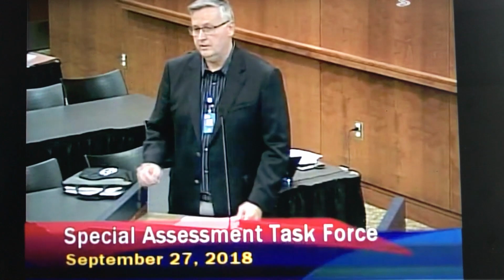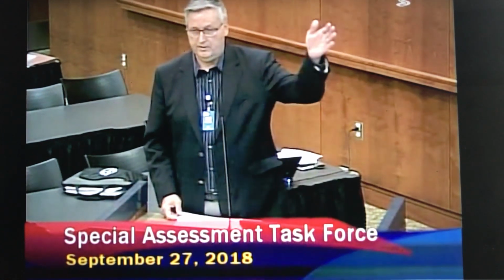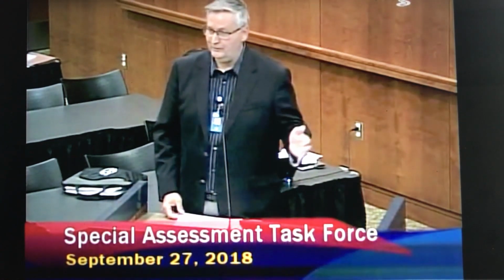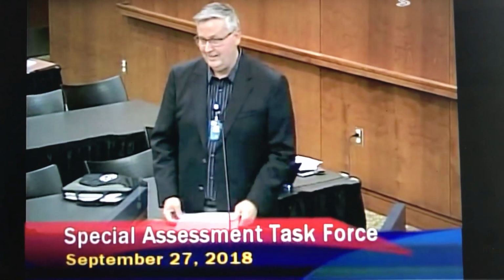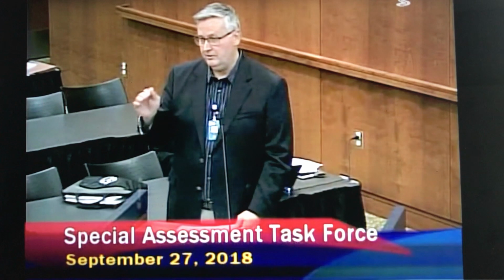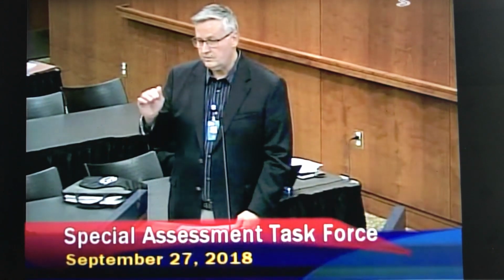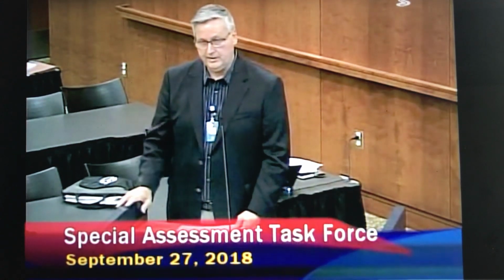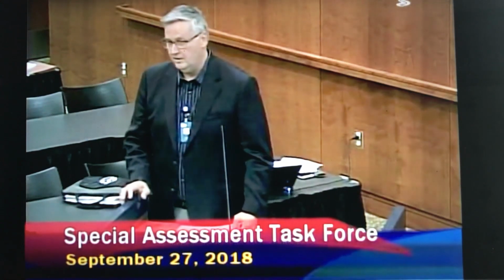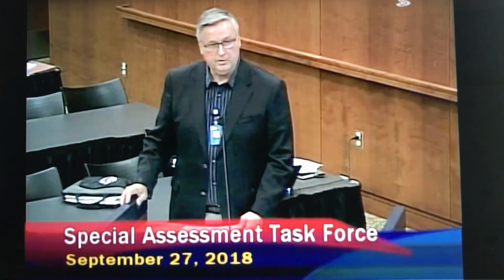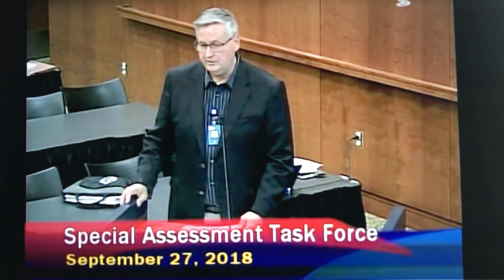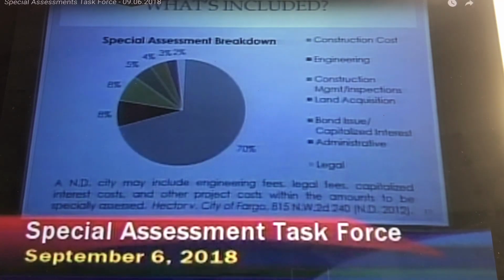Bond counsel keeps us in line with all of the minutia of North Dakota Century Code that John Shockley shared with you at the last meeting. There's a lot of reference to state century code in all of this business, and it's very tightly prescripted by state law. There is some local opportunity, and we'll point out a couple of those as we move through the presentation. And it allows the city to include all of its reasonable costs related to the project in that district.